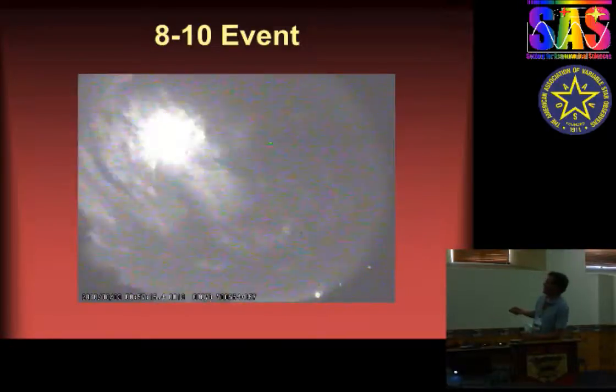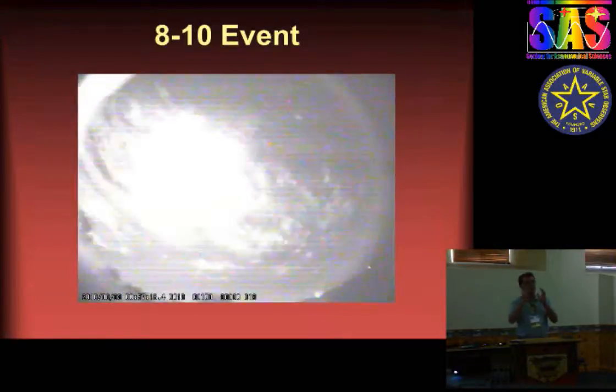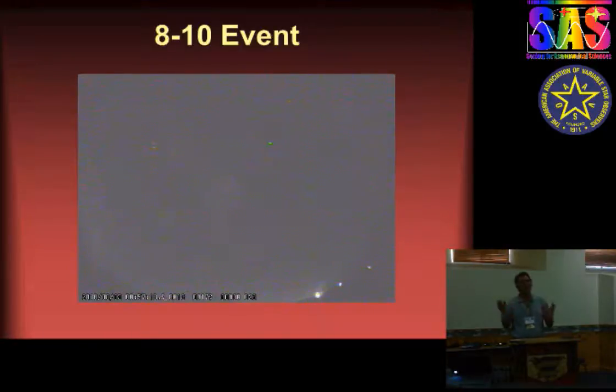So as we look at this thing come in, it explodes, bang, and then right here, debris comes out the other end, and it's still burning. Now what we don't understand about this particular reentry is that something else is burning up here in the explosion. And note that they both burn for about the same length of time, both the initial explosion and the debris coming out the end. Now, what's interesting about the explosion up here is that it stays in place. It doesn't move. And we even centroided it with Maxim. We went through each frame to see if it moved at all. It didn't move at all.